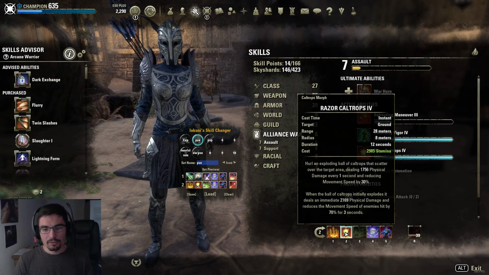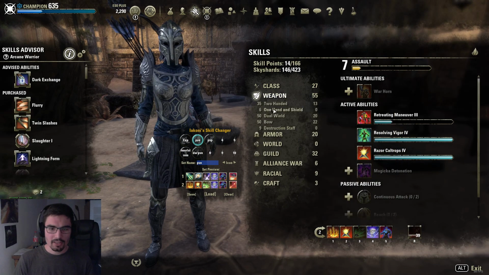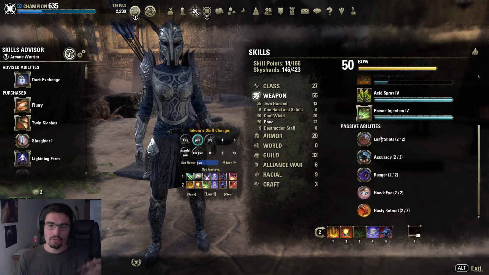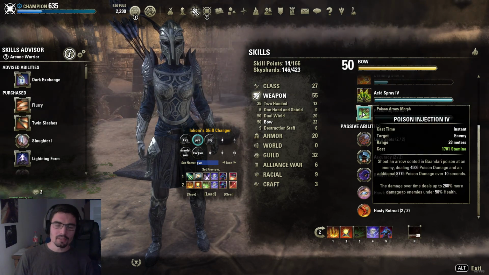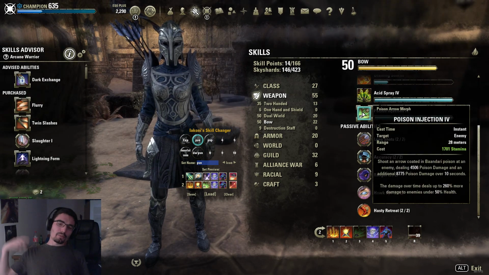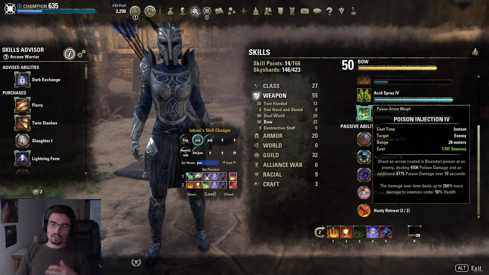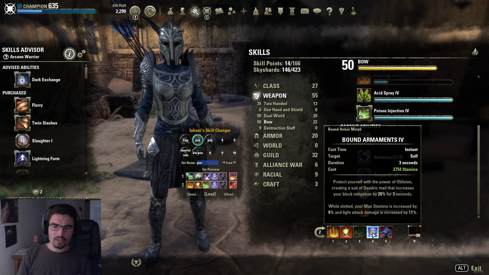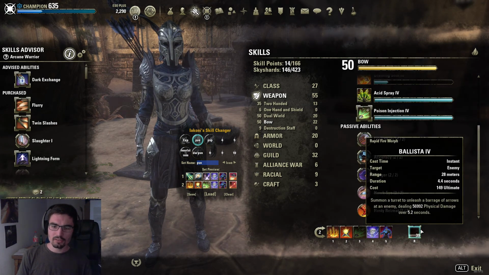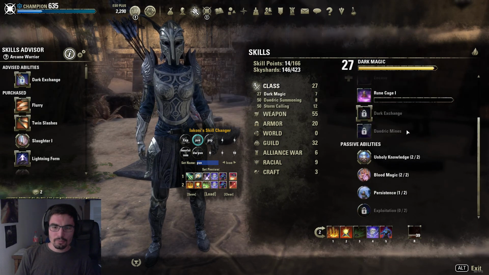I mean, in PvP you don't really use these two here. Poison Injection, again from the Bow, again up to 37% more, whatever. Yeah, deals a lot of damage over time, especially if the targets are low health. You don't spam this, you just use it once and then reapply it once it runs out. And then the same thing again, Bound Armaments, Evil Hunter. That's it. Want to talk a little bit about the passives.